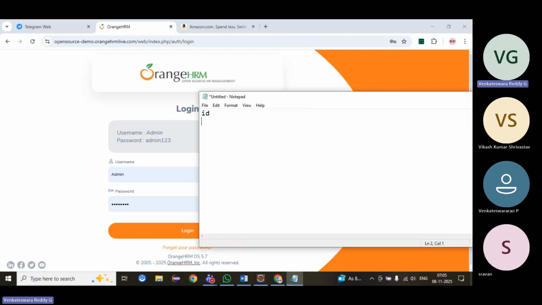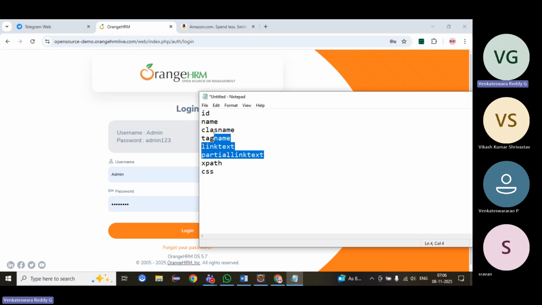We have by ID, name, class name, then tag name, link text, partial link text. And then we have XPath and CSS. These 8 types of locators are used to identify the elements.